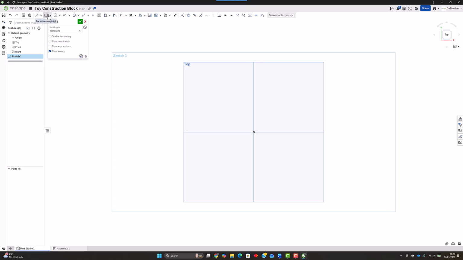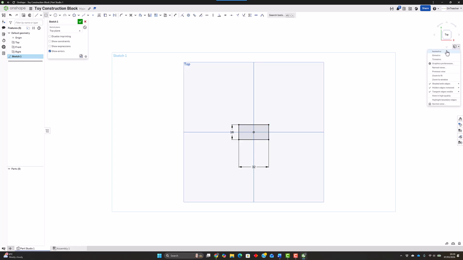Along on my toolbar at the top, we want the center rectangle. So I just click the little arrow there. I'm on center rectangle now, and I'm going to start drawing from the center and out. Now I'm not touching anything. You can see the horizontal bottom dimension is active, so I type in 32. And now my vertical dimension is active, which is 16. So I didn't need to use the dimension key at all there. I was just able to do it straight away with those dimensions.